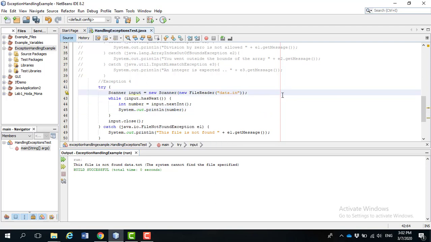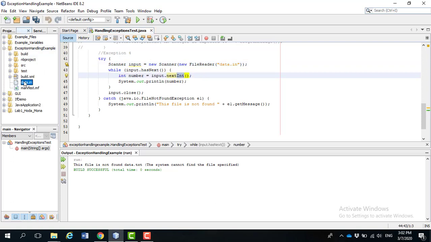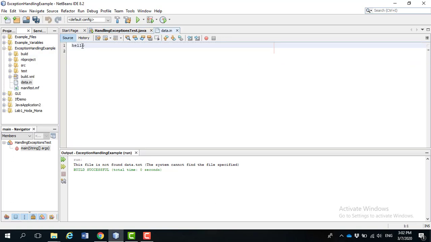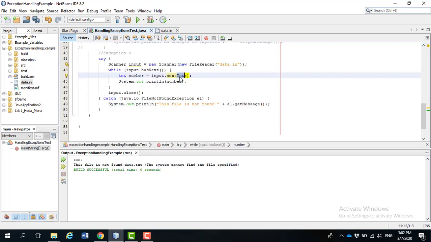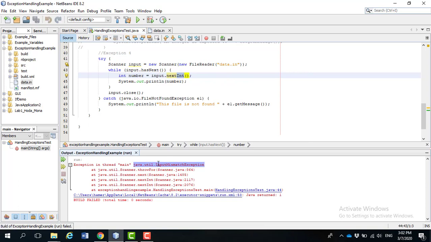So now I have created the file data.in, and I will try to read from this file an integer. But this file, the data.in file, does not have an integer, it has a string. So it will try to read and it will not succeed. So when I try, it will say InputMismatchException, which means that the file was found, but I could not read an integer.